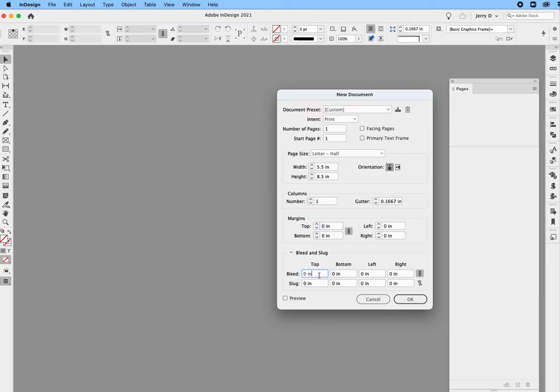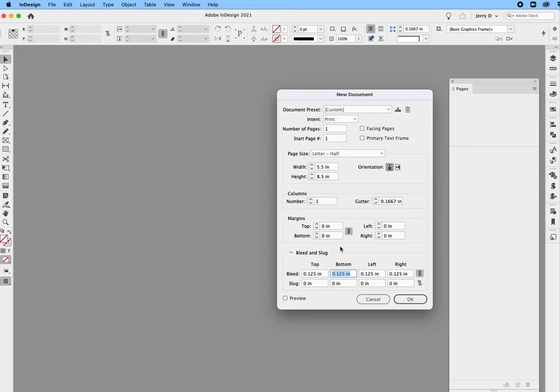And then with most book covers, you're going to have what they call the bleed. The bleed is where your images, or if you have a color field, bleed off all 4 sides. So your bleed is going to be 1/8 of an inch, which is 0.125. We have the link here, so once we hit the tab key, it'll populate on all 4 sides 1/8 of an inch. So you have 5.5, 8.5, and then your bleed at 1/8 of an inch.